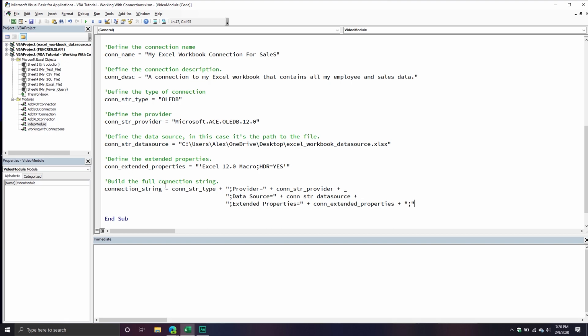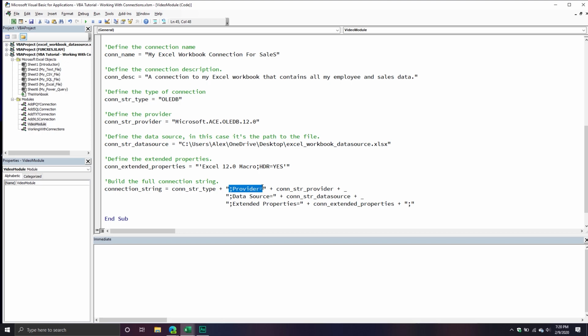So the first thing about our connection string is the type. Then we're going to specify our provider. Make sure you have the semicolon. You have to have the semicolon, and it has to look exactly like you're seeing it. Casing is important. Spacing is important. It's very important it looks exactly like it, or else it will not work. I can guarantee that.